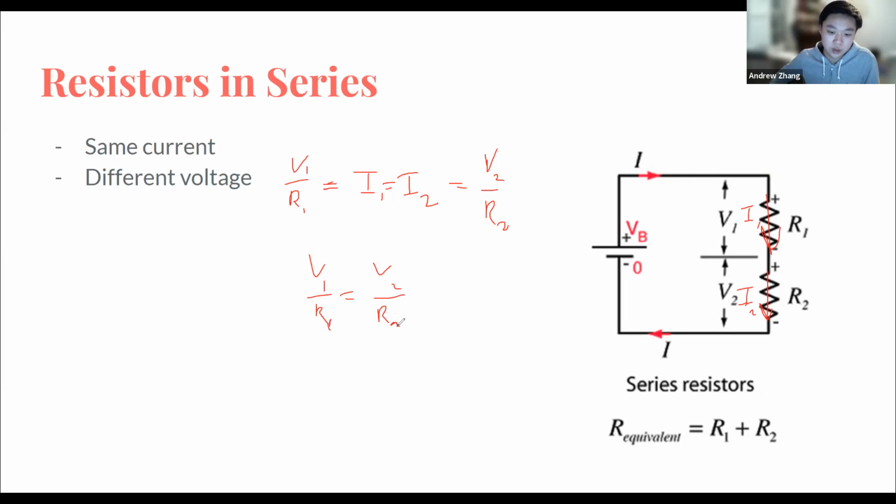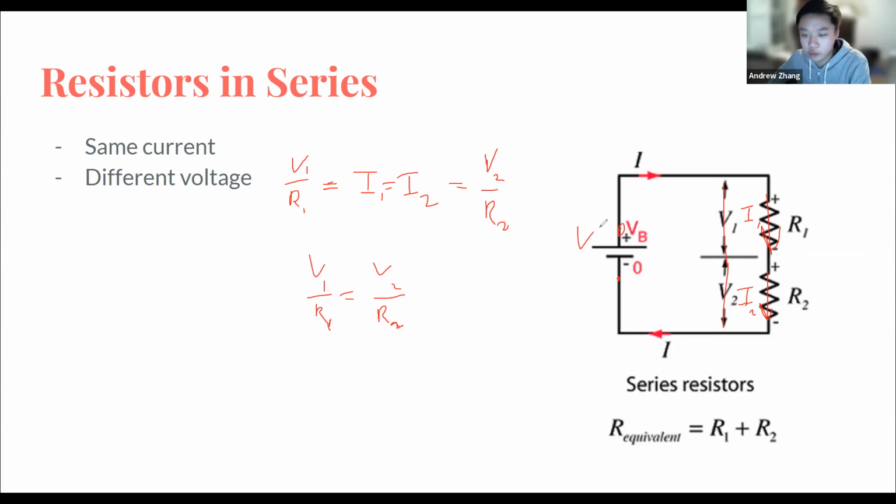Just like our previous junction rule, where if you have current going into a junction, an equal amount has to go out of it, there's a next rule called loop rule. What loop rule says is that for any loop, the total sum of all the voltage has to be equal to 0. You might think, how does that make sense? The voltage between these two points is V, and this is V1, this is V2. V is positive, V1 is positive, V2 is positive. How can positive numbers possibly add to 0?